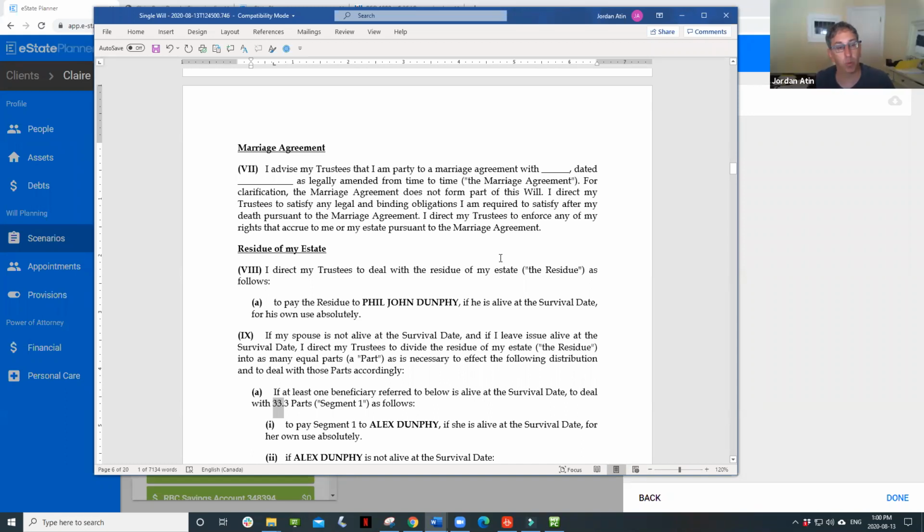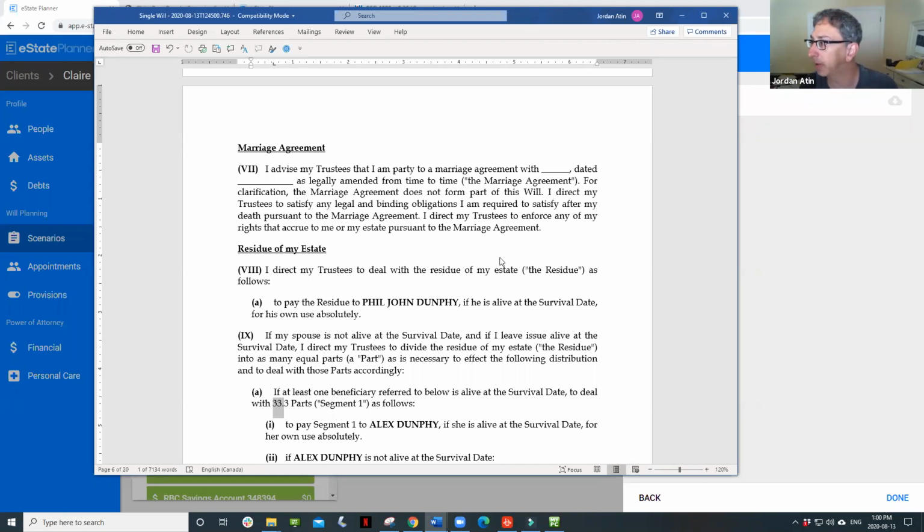One thing that we're working on is specific gifts of assets, making it more powerful. What we're going to build in is the option for you to direct: does the client want it sold and the proceeds divided? What happens if one of the beneficiaries is not alive? You'll be able to do it in a more complicated and fulsome manner. We're building that out because we see it as a more niche thing that needs to be done.